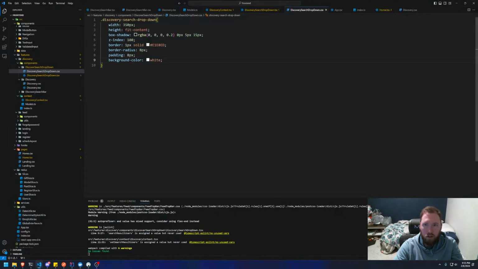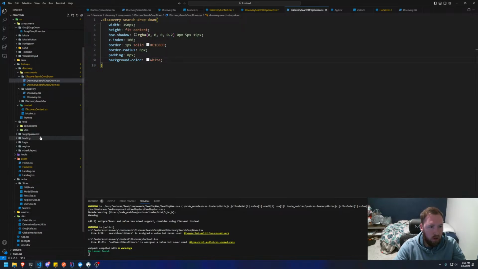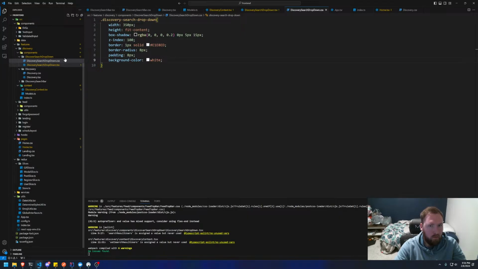Whoops. So that's cool. Let's go ahead and work on actually searching stuff up, and we can deal with CSS and all that stuff later. I want to get as much logic done as possible. So I'm going to go into our feed post creator. Now I have kind of a mess here.